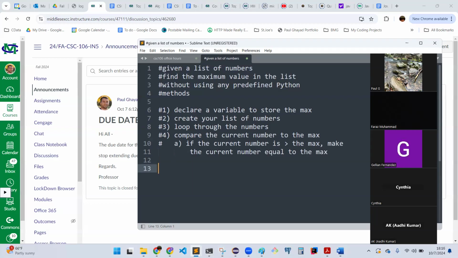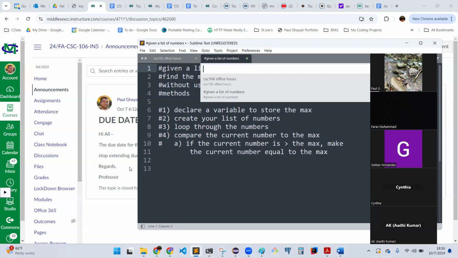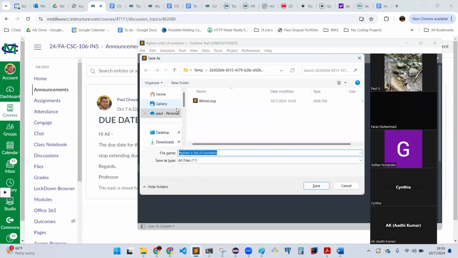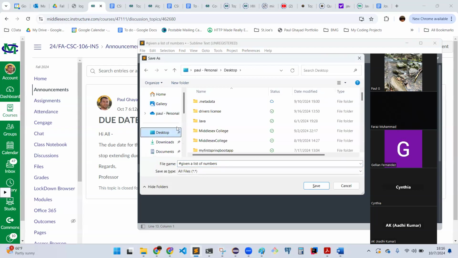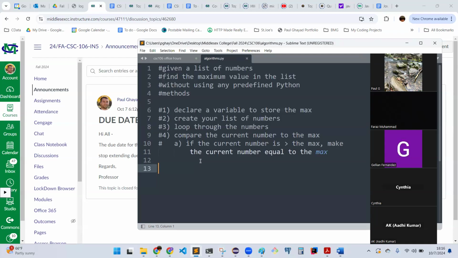So let me save this first as a Python file, algorithms.py.